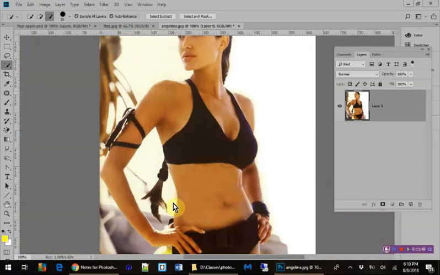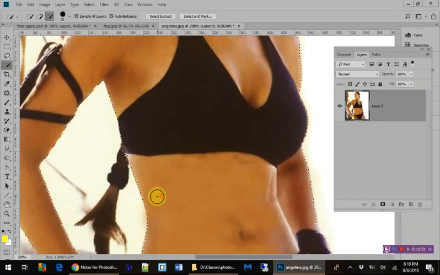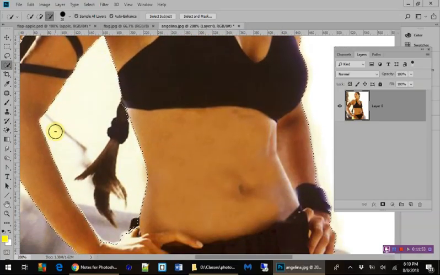Now the next thing we want to do is use our quick select tool to get her hair. Now this is going to be kind of tricky, so what I'm going to do is blow it up even more with the Control plus, and then I'm going to scroll down here a little teeny bit. Or I could have used the magnifying glass and it probably would have been a lot quicker. I'm going to use the plus, but this brush is way too big, so I'm going to make it smaller. And I'm just going to click right there, click right there. And now this is where it gets silly.